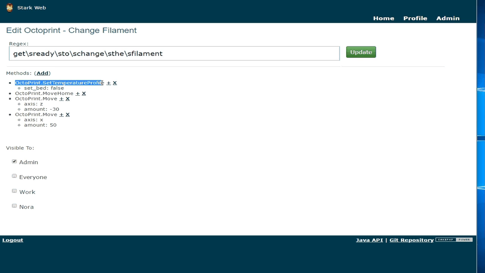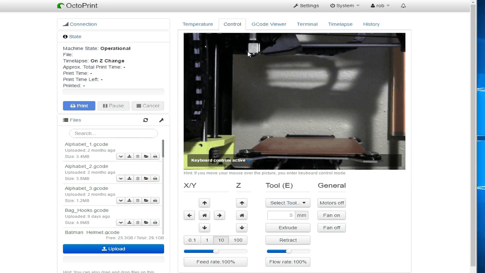We're going to set the temperature profile. I have several different profiles set up for PLA or ABS or different types of filament that all have different temperature requirements. So depending on what's currently in the printer, we'll load the right temperature. We're going to move all three of the axes to their home position, and then we're going to move some of them to get the extruder right here in a position where it's just easier to access to get the spool removed. So we're going to go ahead and do that because I'm going to change out the filament.